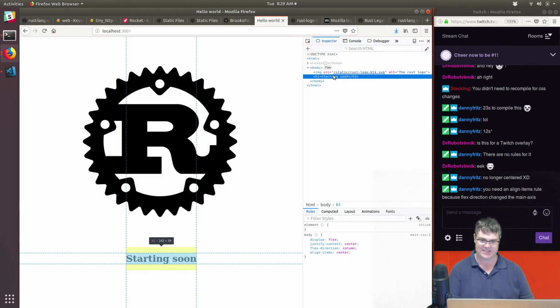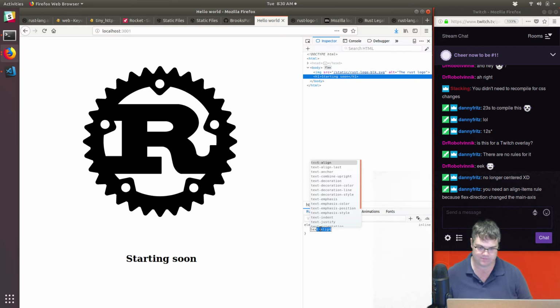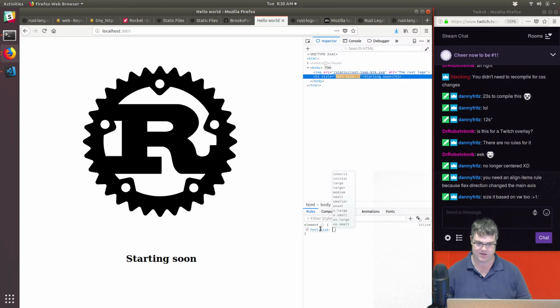The starting soon is an H1. It feels so small now compared to everything else. So maybe we should make that a little bit bigger. Is it size or is it text? Oh, it's font size. That's what it is. Font size.